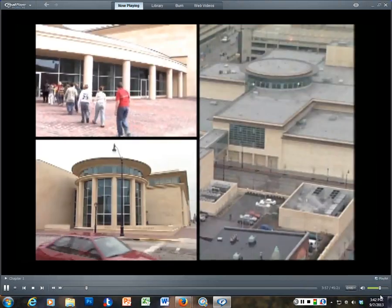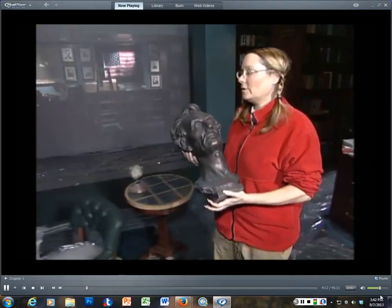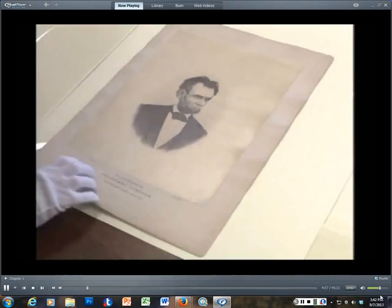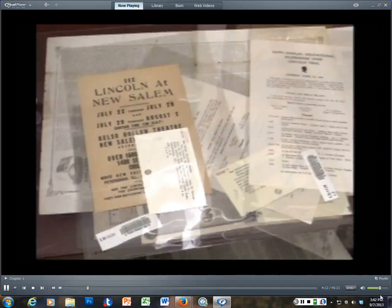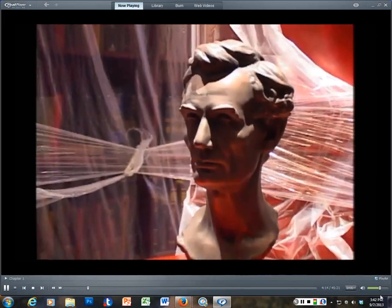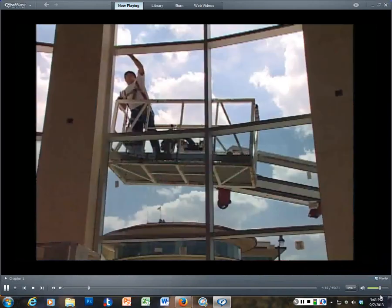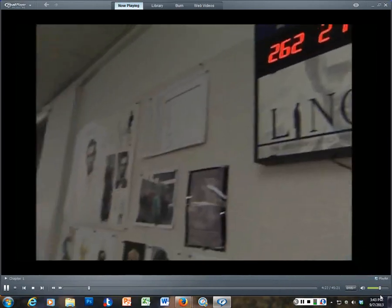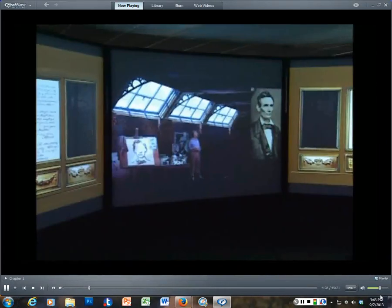As for size, the complex should do Mr. Lincoln proud. Over 2 square blocks accommodate the world's largest collection of pre-presidential Lincoln material. 46,000 square feet of the facility is targeted just for permanent exhibits alone. That's twice as much as any other presidential museum. In February 2001, when building gets underway, exhibit design ramps up some 2,000 miles away in California. All the exhibits are geared to be informative and have pizzazz.